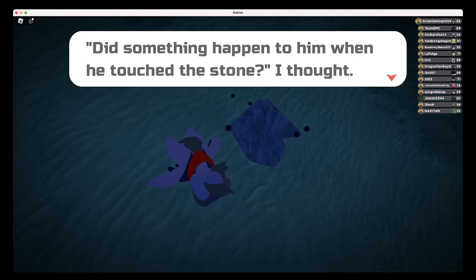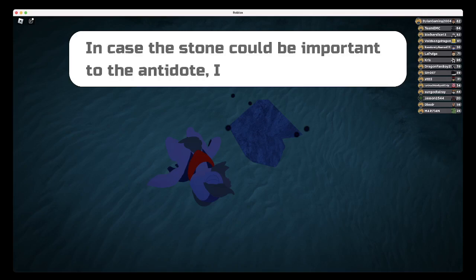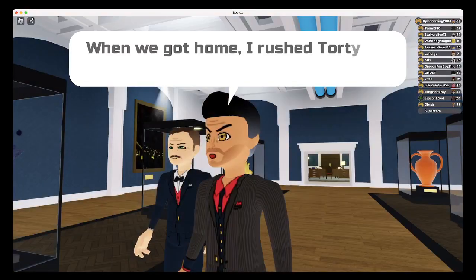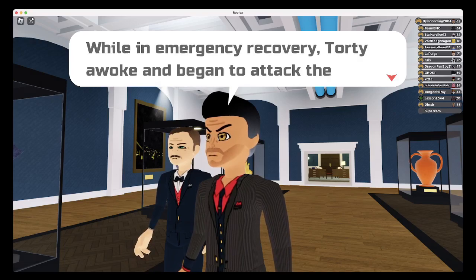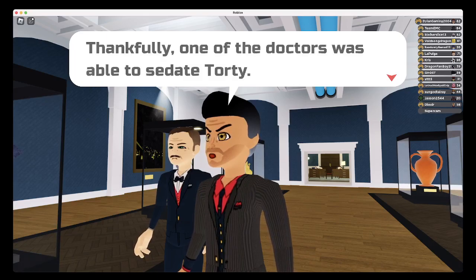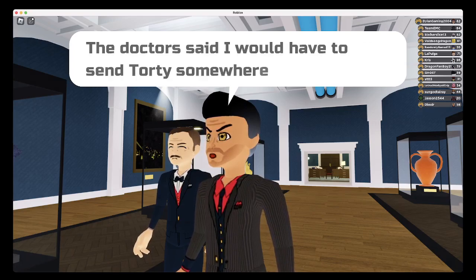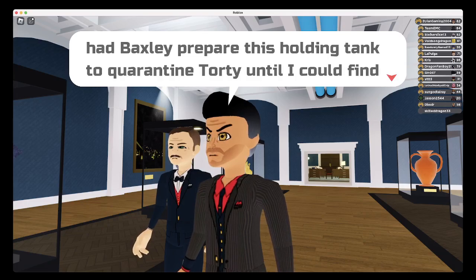Did something happen to him when he touched the stone? I knew I must immediately rush to find Tori a doctor. In case the stone could be important to the antidote, I retrieved it using the mechanical arm on my submarine. I brought Tori and the stone and returned home. When we got home, I rushed Tori to the Atlantean best Loomian medical doctors. While in the emergency recovery, Tori awoke and began attacking the doctors. Thankfully, one of the doctors was able to sedate Tori. That was when I realized something was very wrong with him. The doctor said I would have to send Tori somewhere to be examined. I didn't want to do that to Tori, so I basically prepared this holding tank to quarantine Tori until I could find a cure.